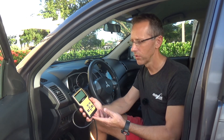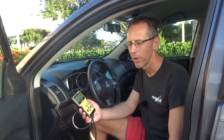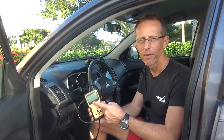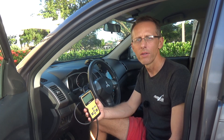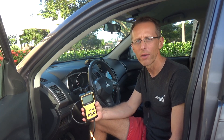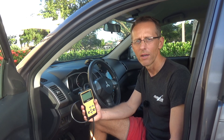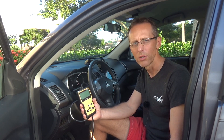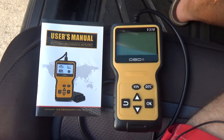Years ago those kind of tools were very expensive. These days it costs you 20, 30, maybe even 40 dollars, and this is something that you plug into your car and the screen tells you everything you need to know. Even though you may not be able to fix the problem yourself, at least you're gonna know where the problem is. When you bring it to your mechanic, you're gonna know exactly what is wrong and what needs to be fixed, so you know you can trust your mechanic.